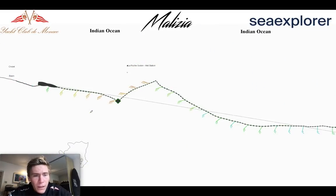So if you have a look at what that means for the routing, in 24 hours Boris will be here and he'll make his first jibe in front of that new system that's moving in. And then once that front has passed over the top of it, the wind will ease off, and at this point he can jibe and sail in the nice southwesterly winds again, and hopefully he'll have a bit of a calmer situation as it'll be high pressure dominated after this. So let's see how he gets on.